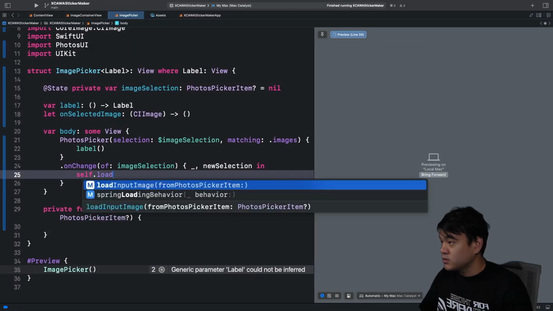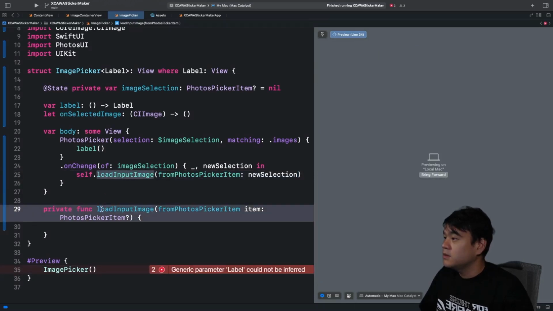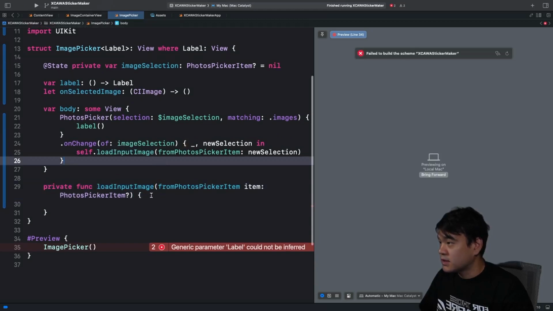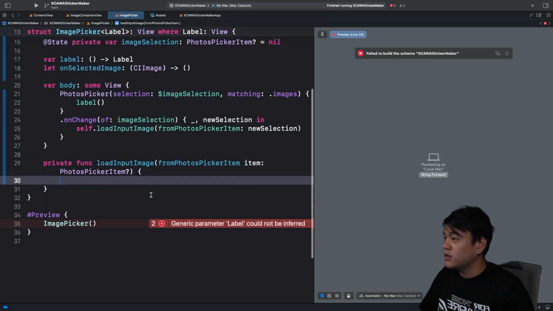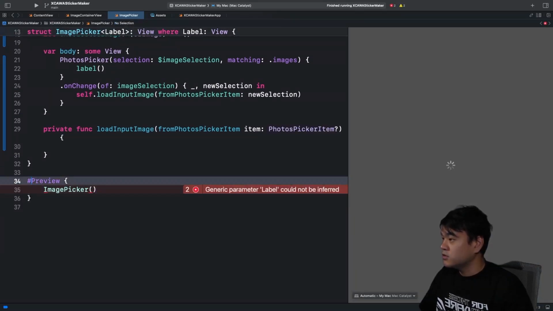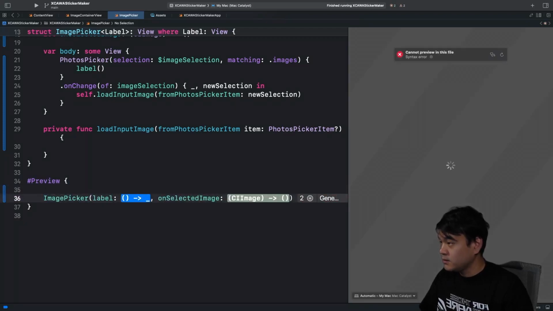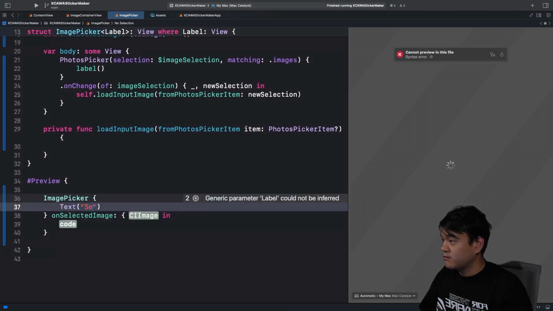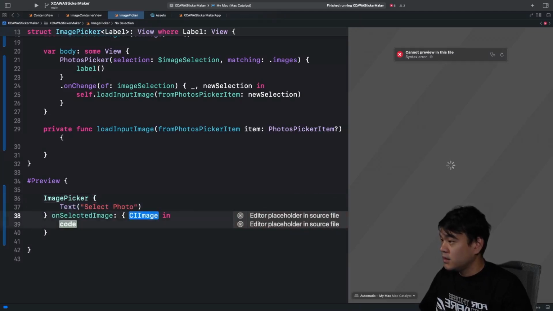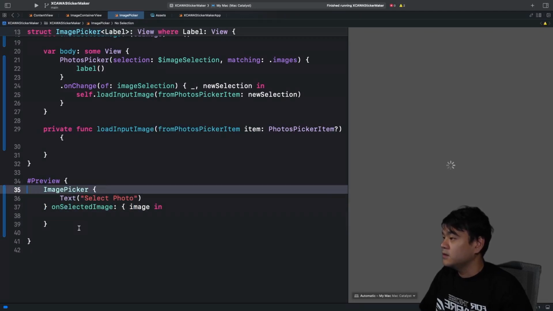We're just going to invoke self.loadInputImage passing the new selection. The selection itself won't be the actual image, so we need to convert this ourselves to CIImage. For the preview we can simply pass anything that we want in here. Label, maybe Text, Select Photo, and then for the image, we're not going to process the image in the preview. Okay, that's the preview.